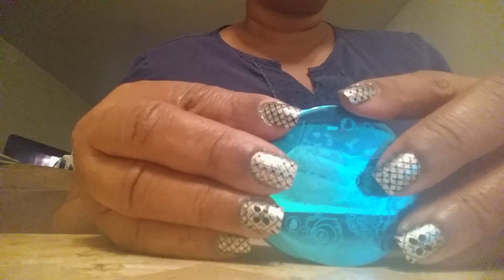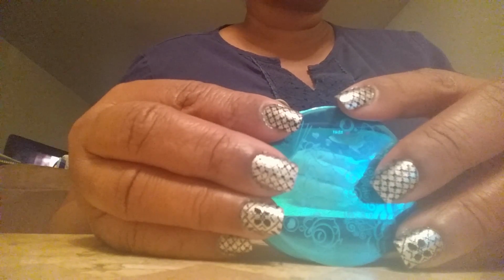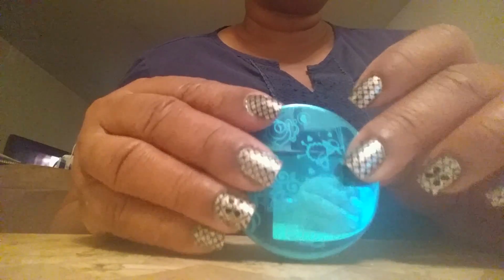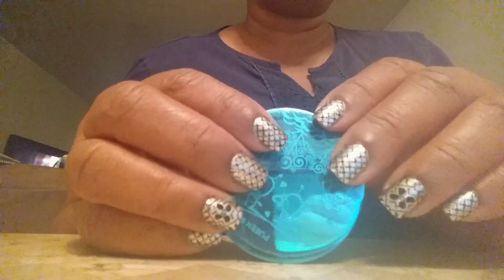I think I have a Pipolla plate coming. I did my very first group buy and I was very nervous about that because I didn't understand what was going on. In fact, the lady that's in charge of it had to help me by putting my name on there. The only thing I think I did on my own was pick what plate I wanted. Because I don't have a home computer anymore, I couldn't get it in the right spots. She did all of that, and I thank her very, very much, and I am excited for that plate to come. I was going to include it with this, but I think I'll do it separately because I know when I get it, I might want to do a demo with it, and they're all over YouTube, but I still might want to do one.